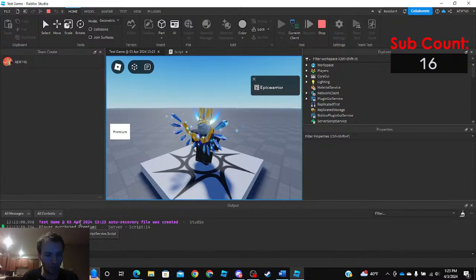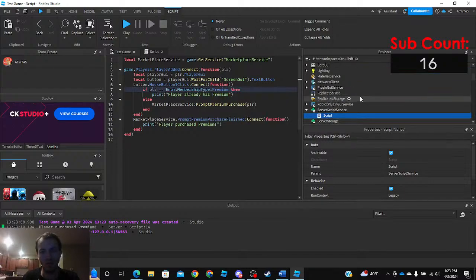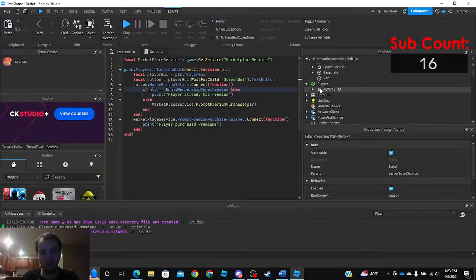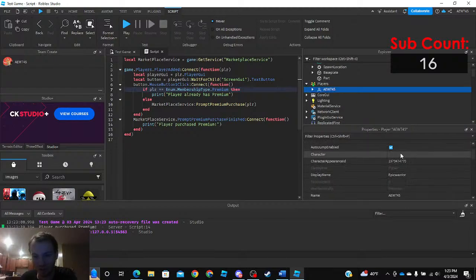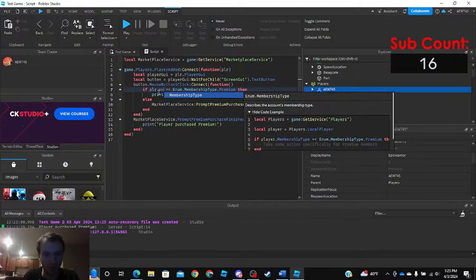I don't know why it's saying I already bought it, because if I already have premium, it shouldn't, hold on, let me see. Yeah, there's no property inside of the player that says they have premium because it's an enum. Wait, hold on, let me try this, membership type.